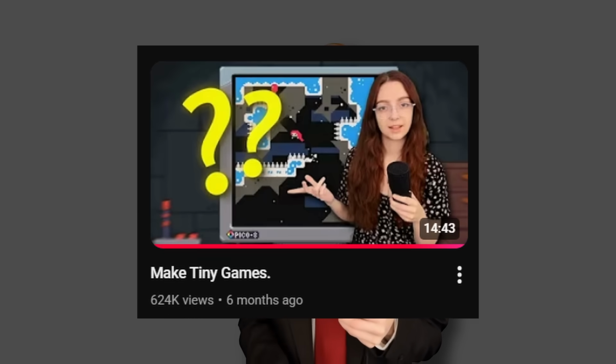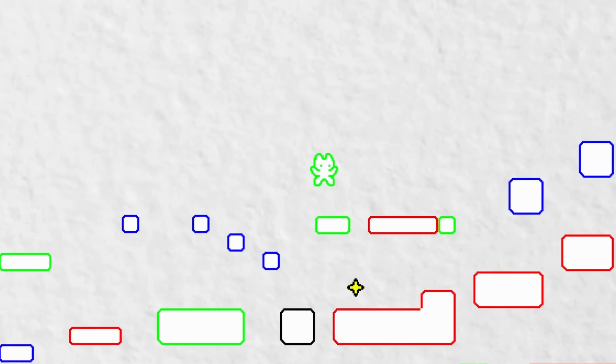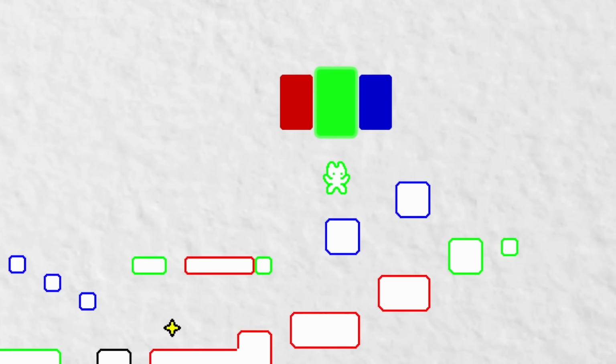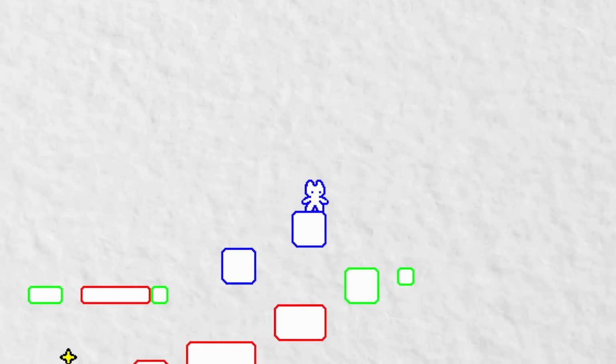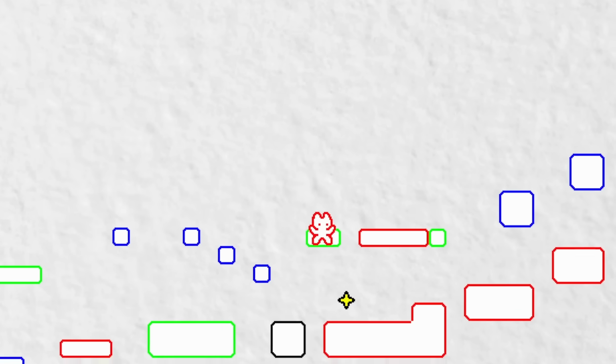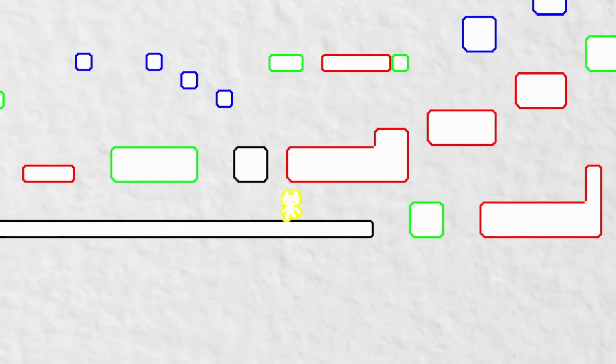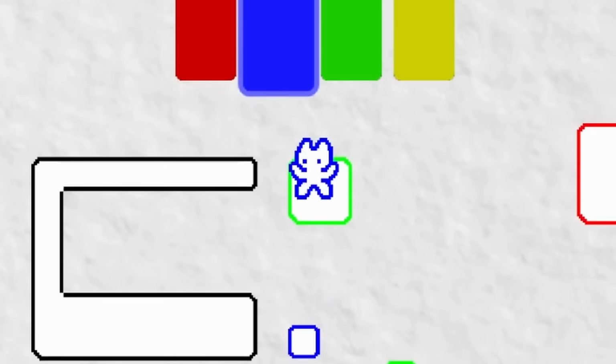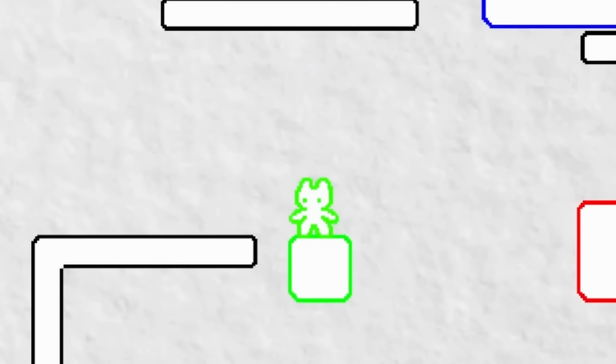So I thought and I thought, and I remembered some of the most popular comments that you guys had left on the first video where I showed off this game. What if instead of teleporting out of a block, if you switch colors inside of it, you bounce out of it? And you might think that that's a really small change. That seems like more of a polish thing. Oh my goodness. This little feature somehow changed the entire direction, the feel, the genre of the entire game.